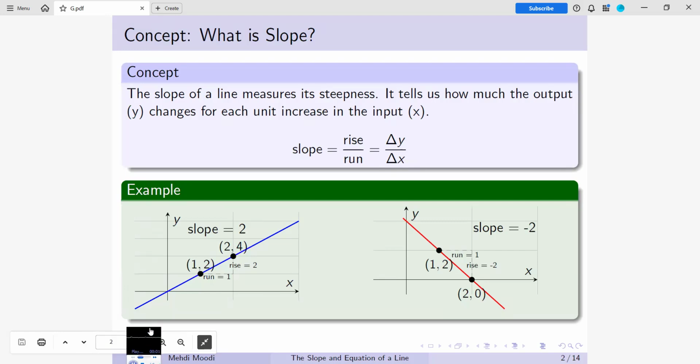The slope is the progress score for a line. It tells us how well a line is advancing: upward, positive progress; downward, negative progress; flat, no growth or decay; or vertical, panic mode. Mathematically, it's rise over run, how much y changes for every step forward in x. For a line, this progress score remains the same throughout its life. No acceleration, no deceleration, just a consistent vibe. It's the most stable thing in algebra.